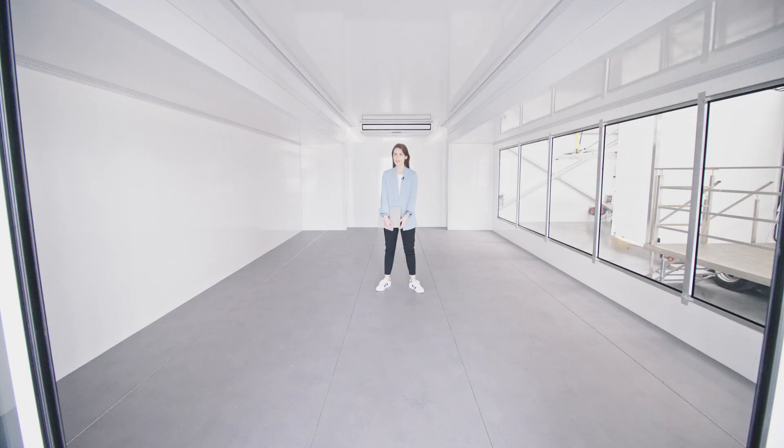Hello and welcome to AK Europe. Today I'm going to show you a new vehicle of ours — the AK Smart Space. This unit is available in three different sizes: size S, size M, and size L. As you can see, we are here in the AK Smart Space unit in size large.